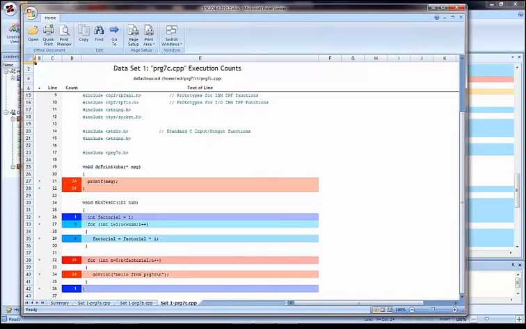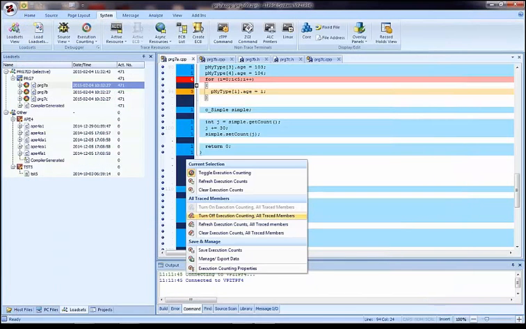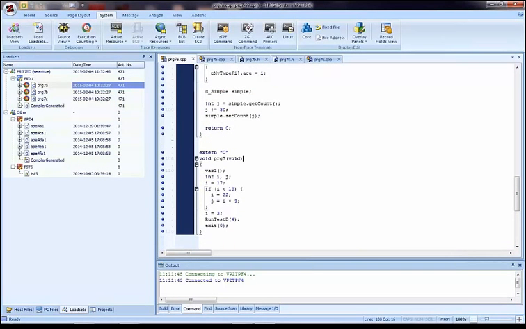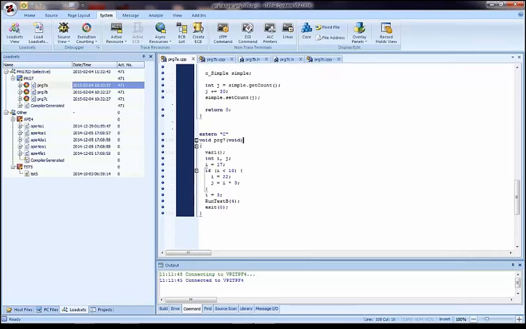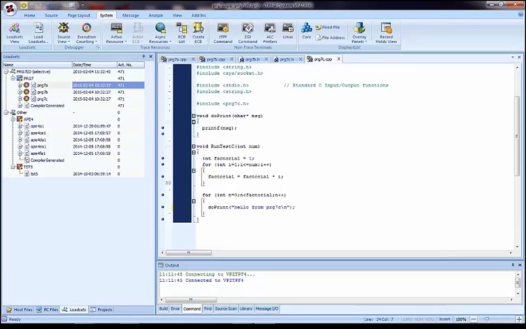I'm going to close that. Now I'm going to clear the counts because I've got it on manual right now. Let's go in and make a simple change that will result in a big change in our execution counting. So this number that we're passing to B, which B then turns around and passes to C, which is then used and we calculate the factorial.